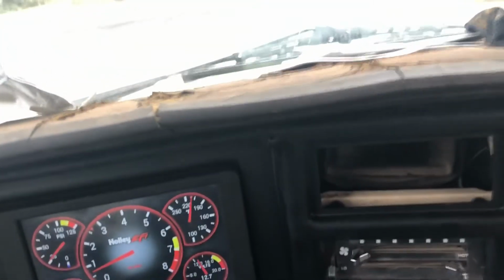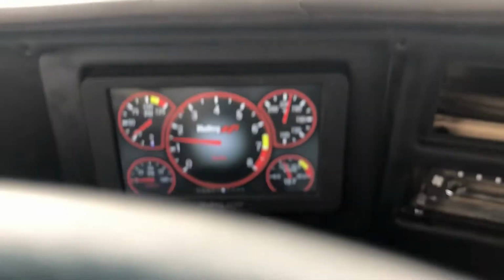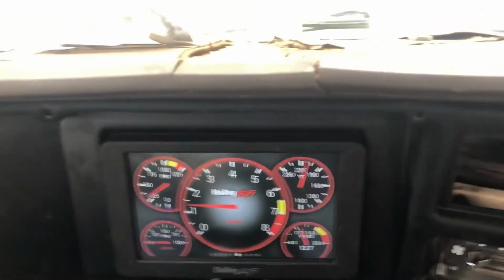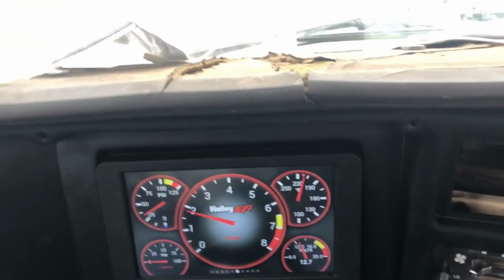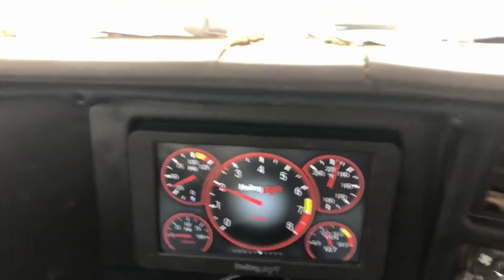But the lifters will start rattling and tapping real bad, and then you just let it idle down and it goes away. It's acting kind of like when you had an older style small block Ford, and the oil filter started plugging up because it had too many miles on it, and it would start rattling, and you pull over and shut the motor off and let it set for a little bit, and everything had settled down and you can start it up and go again, be good for a little while. That's what it sounds like it's doing, but it's got plenty of oil pressure, so that's not what it's doing.